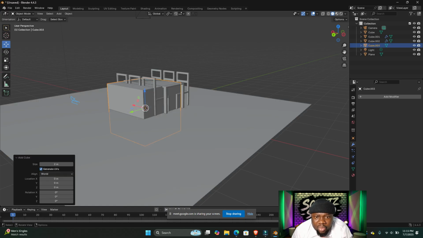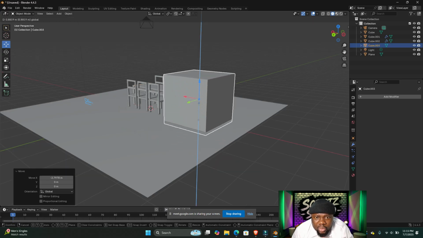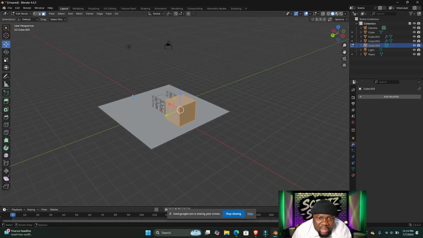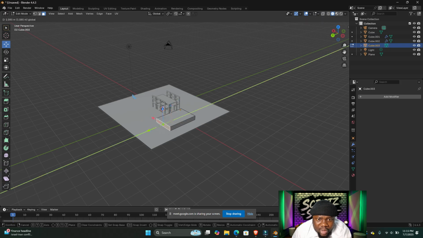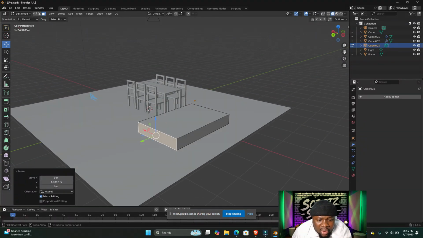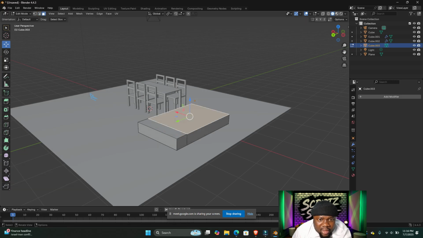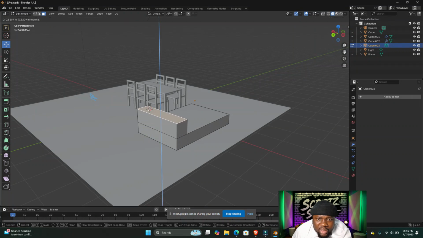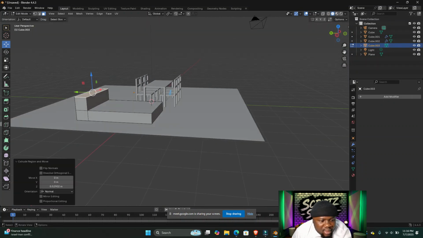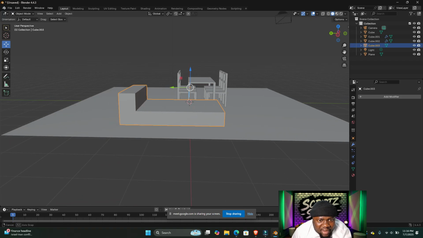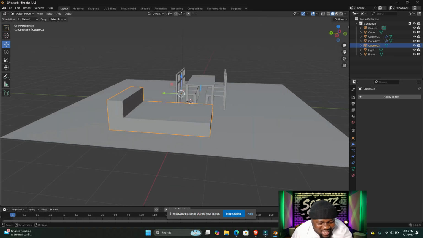Let me create a bed quickly also, then I will leave you guys to start attempting. In order to make a bed, the same thing that you just did, go to edit mode, drag this down, pull this one here, then I can add one loop cut, select this guy here, then use E to extrude it. So as easy as this. What I had in mind to create was a bed, but what I finally ended up creating is a coffin, burial ground.